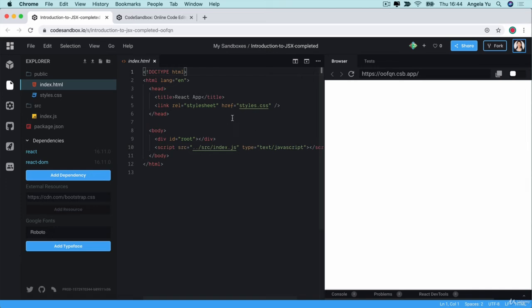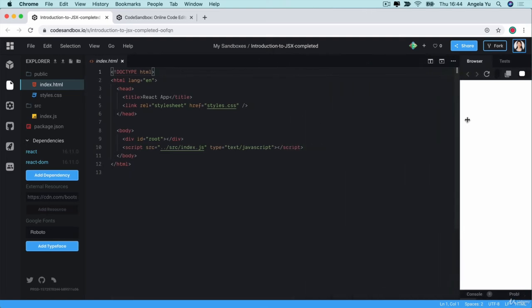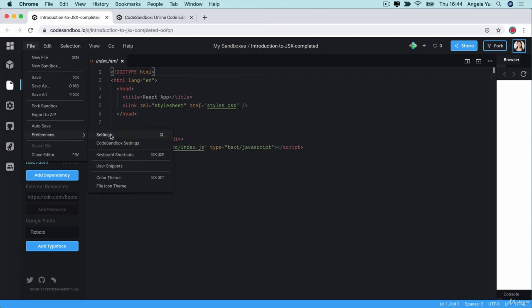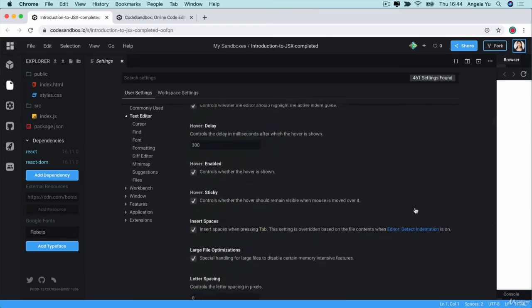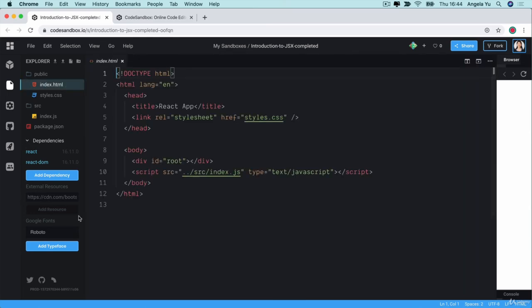Now, in the middle pane is our code editor, and this is where we're going to be doing most of our work. So for the majority of time, I'll ask you to collapse or reduce the size of all of the other panes so that you can focus on the coding part. And if you want to, you can change your preferences for your sandbox here to change the font size, for example. So I tend to prefer it a little bit larger, or you can even change other things such as the theme or the colors. But this is the middle pane.